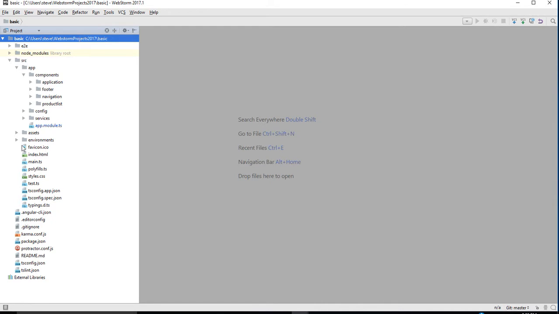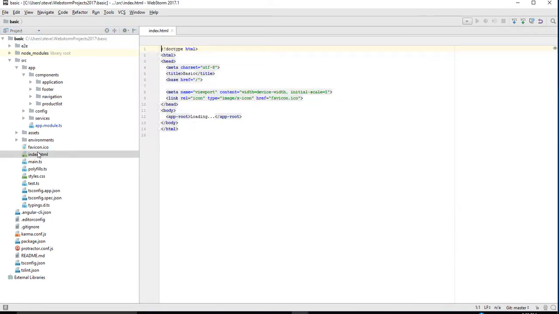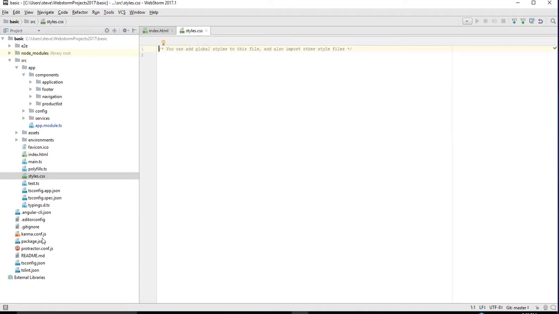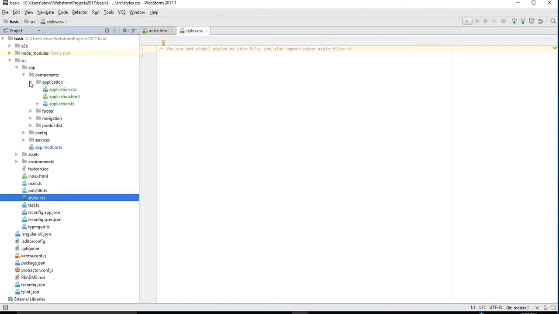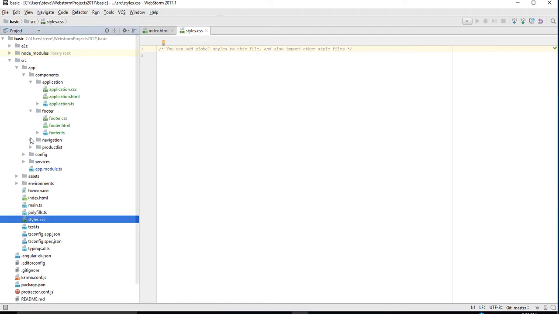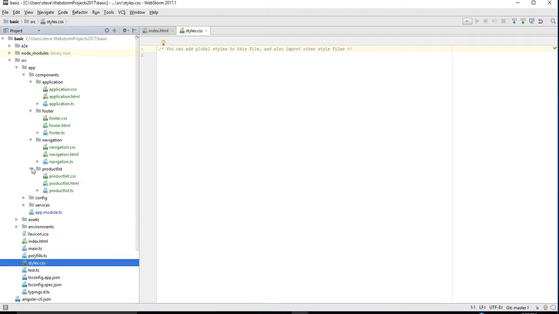So if you look at my project, once again I have index using an app root. My style sheets are still empty. I haven't done anything with them. And I have 4 components: application, footer, navigation, and product list.